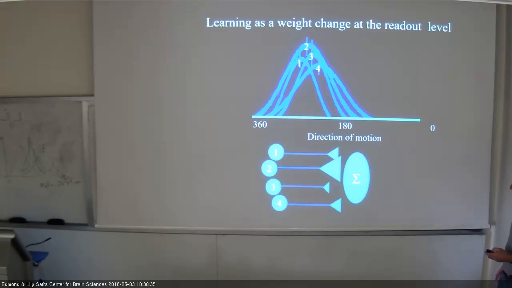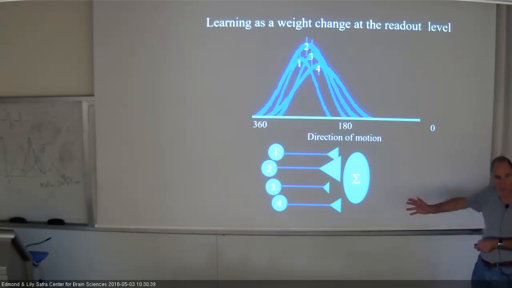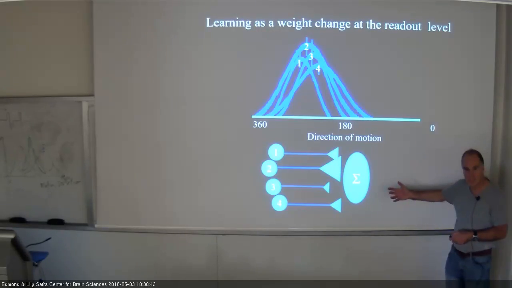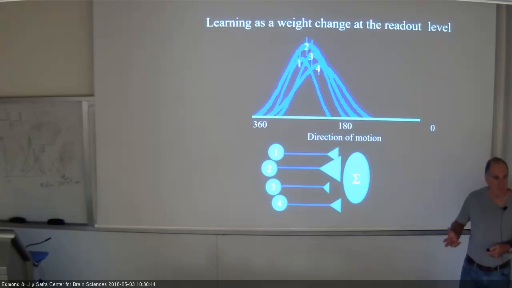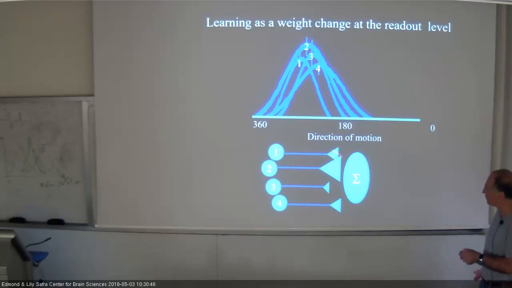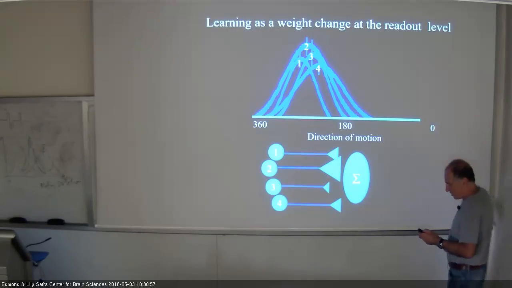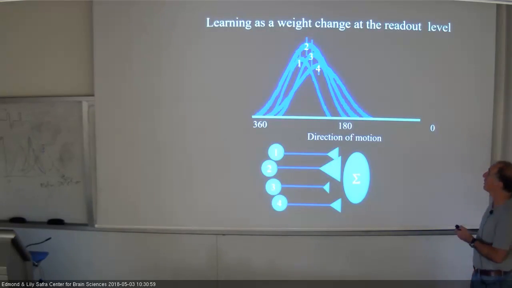So one way you can think about it is, okay, let's give a higher weight to number 2 at the expense of lower weight to number 3 in the decision. Okay? And so you're now changing the weights given to these input MT neurons onto these LIP neurons such that it would be more sensitive. So it's one way, we don't have proof for this, but it's one way to understand how this results in better sensitivity of these LIP neurons, which would lead to better performance of the monkey.